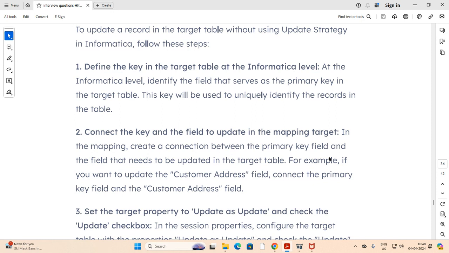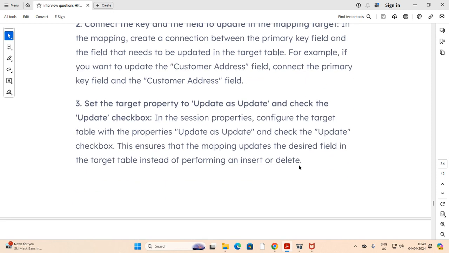Next, third one is set the target property to update as update and check the update checkbox. In the target property option, we are having update as update. In the session properties, configure the target table with the property update as update and check whether the update checkbox is enabled or not.